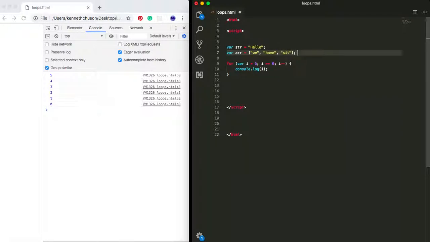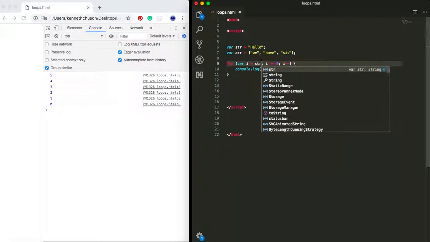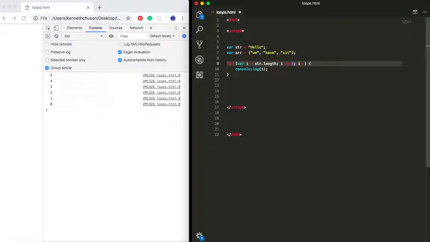Okay, so what we want to do is loop through this. How do you loop through? The same logic as here. It's pretty simple. All we need to do is put the starting point and the length. If you want to make a little bit of a turnover, you can actually do that.